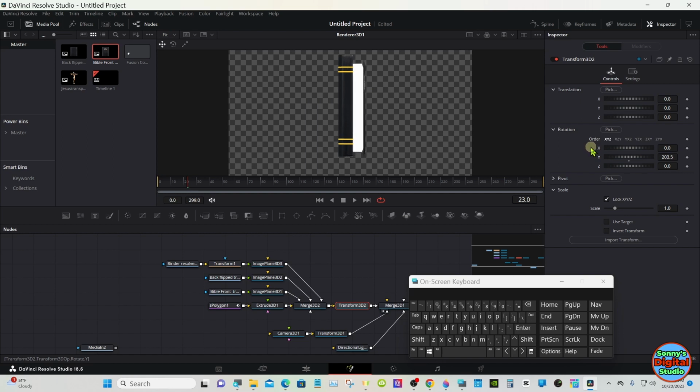Okay, now I have to line this binder up still. Just play around with the controls till you get it there.